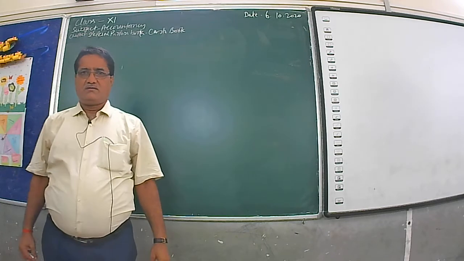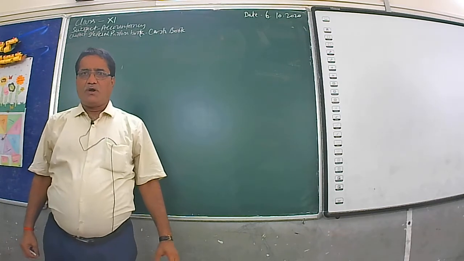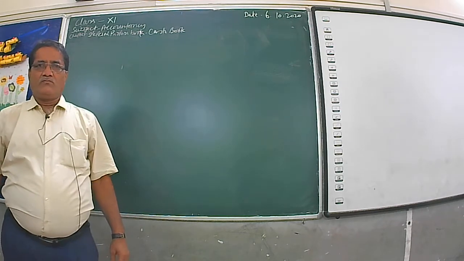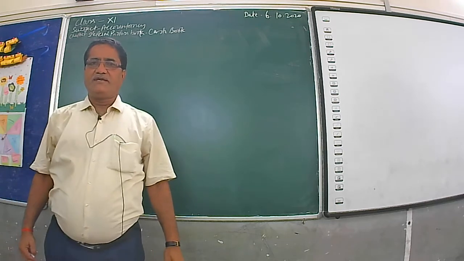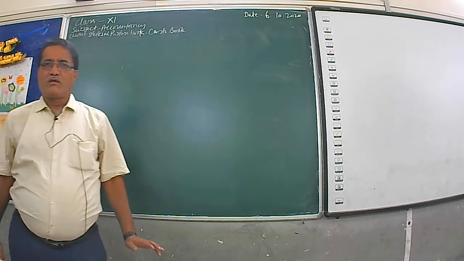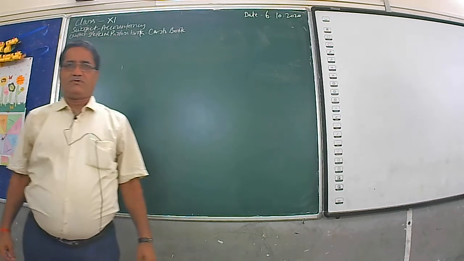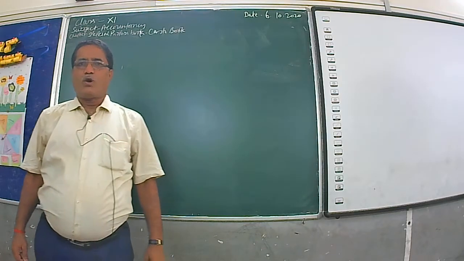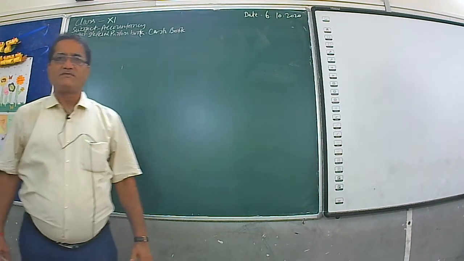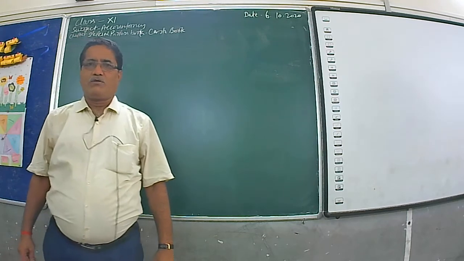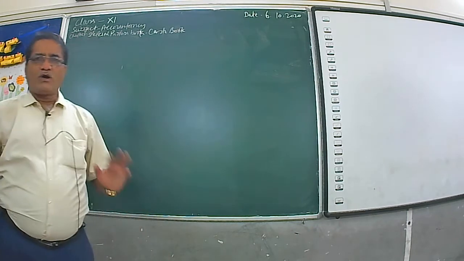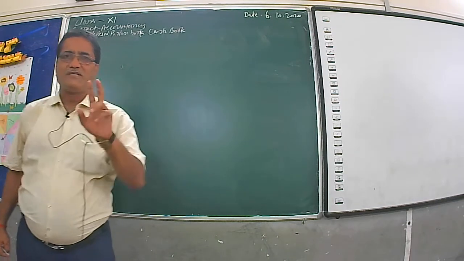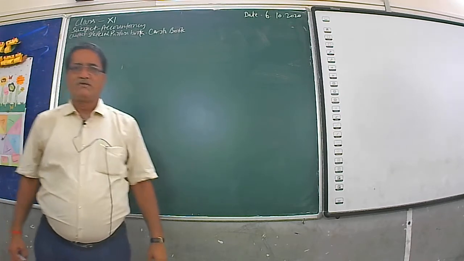Today I would like to solve a problem relating to the cash book. Though in the last class we studied the single column cash book or simple cash book, today we will study the double column cash book. Double column in the sense cash and bank column. Double column in the sense on two sides there will be a double amount column, one for cash and next for the bank column.